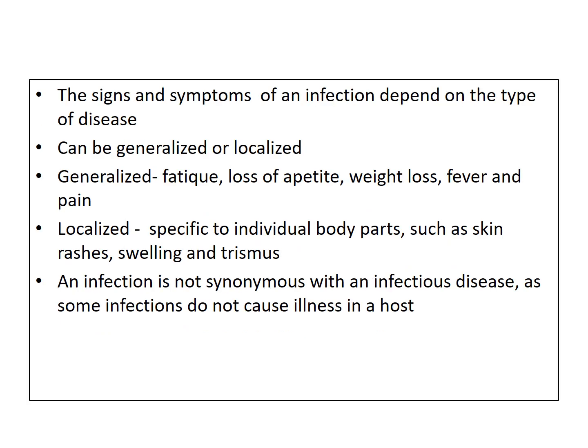The signs and symptoms of an infection depend on the type of the disease. It can be generalized or localized. Generally, an infected patient may look fatigued, may have loss of appetite, weight loss, may experience fever and pain. Local signs and symptoms is specific to individual body parts, such as skin rashes, swelling, and trismus. An infection is not synonymous with an infectious disease, as some infections do not cause illness in a host.